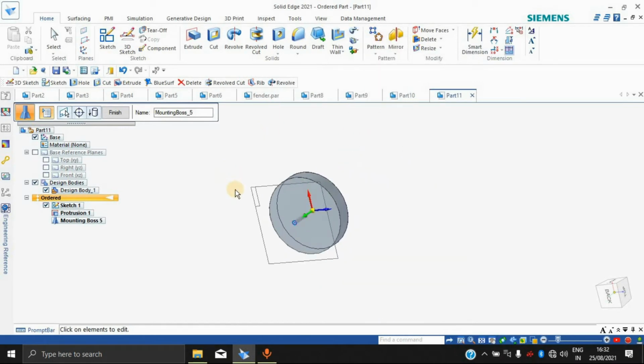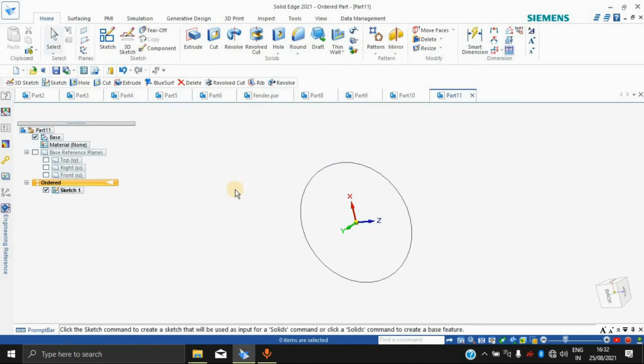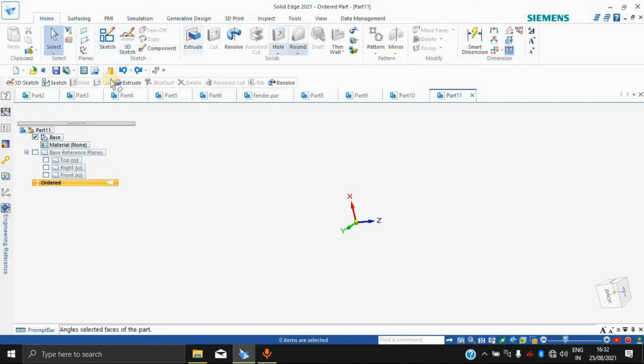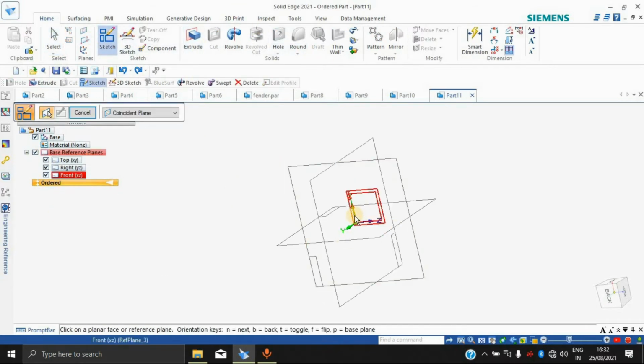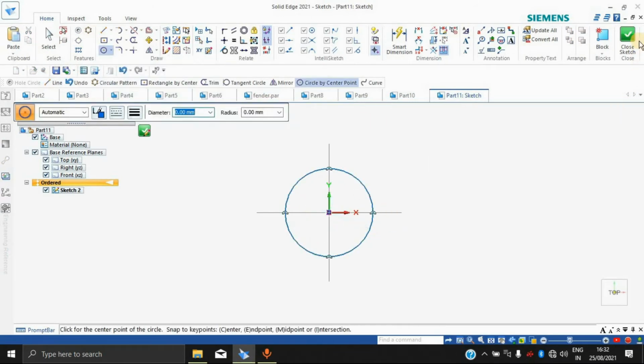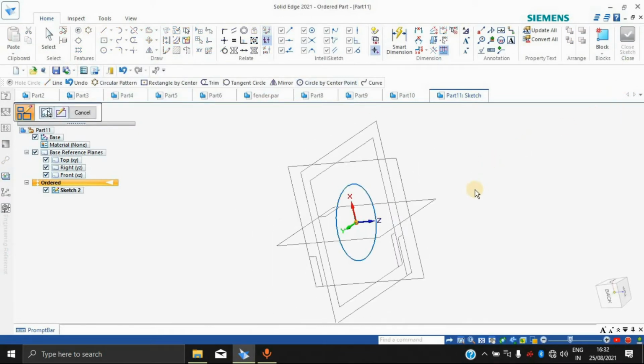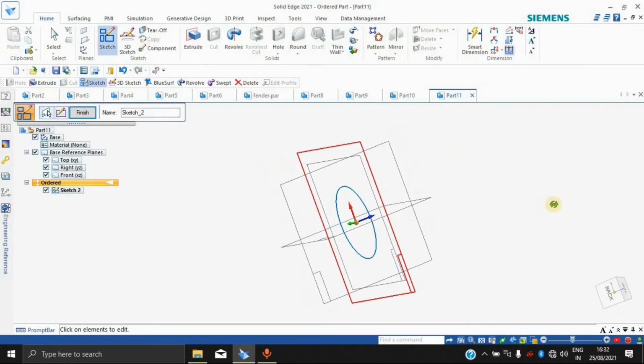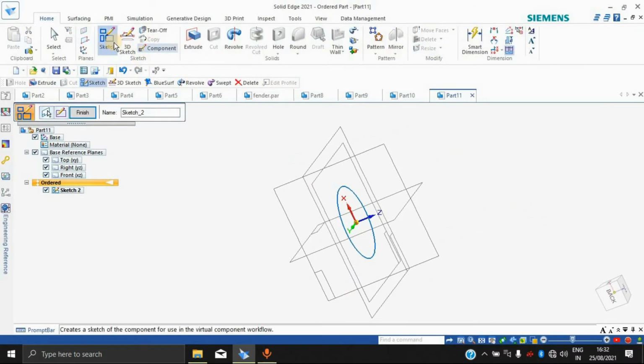This controls all of this. We take a sweep. We sketch for this command. I'll select this plane and create a circle. I'll close my sketch. Now I'll create another sketch over here, on this plane.